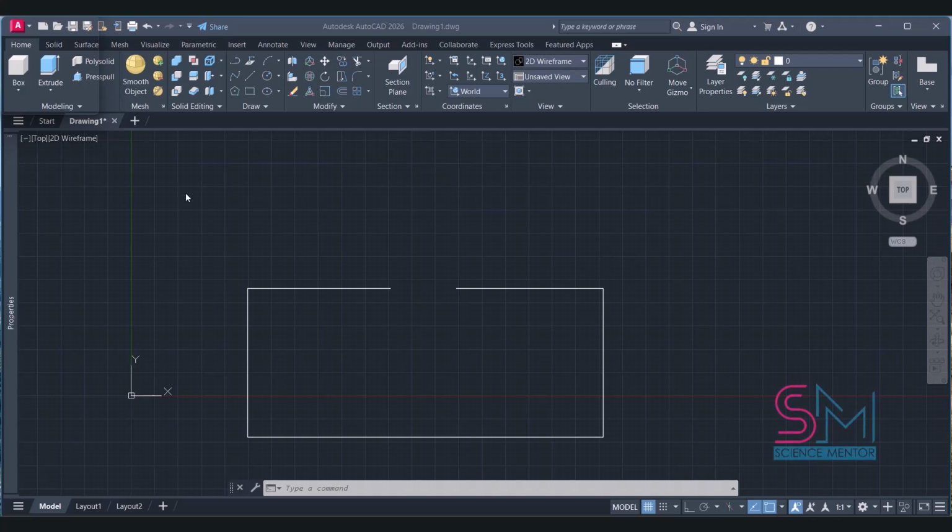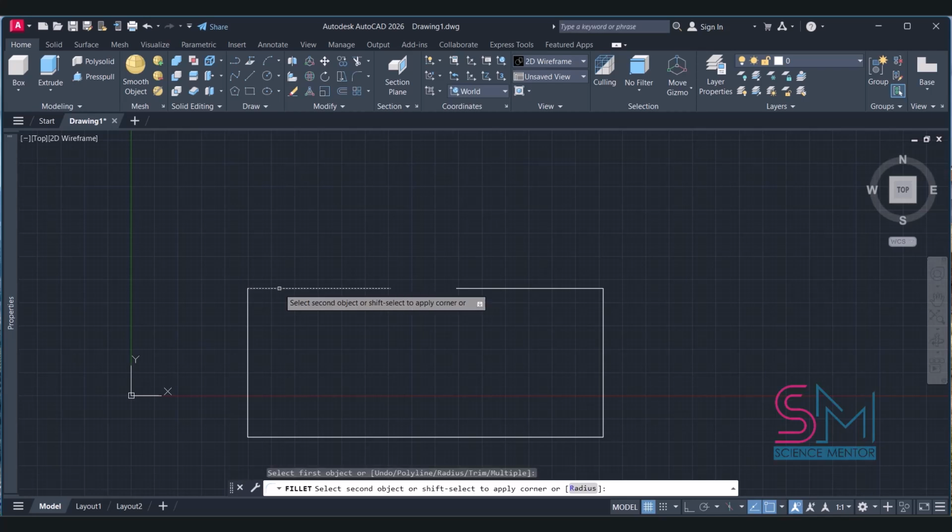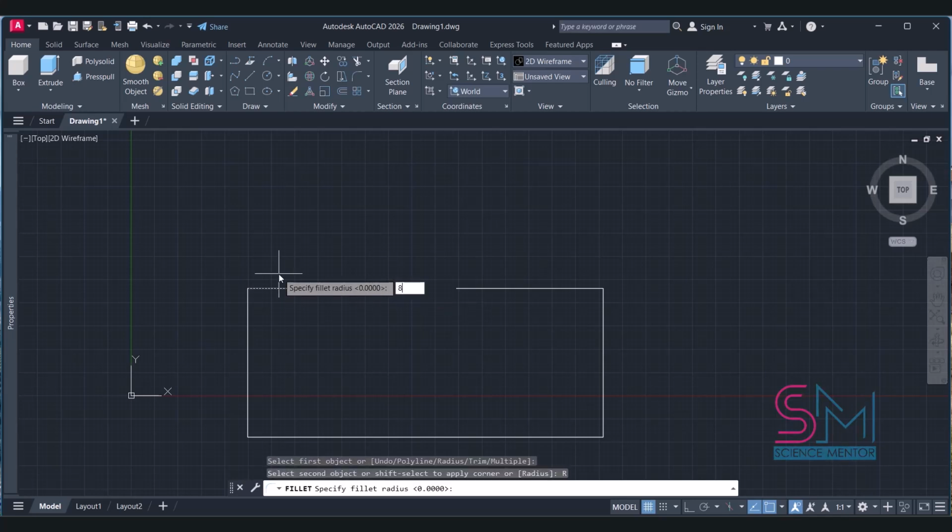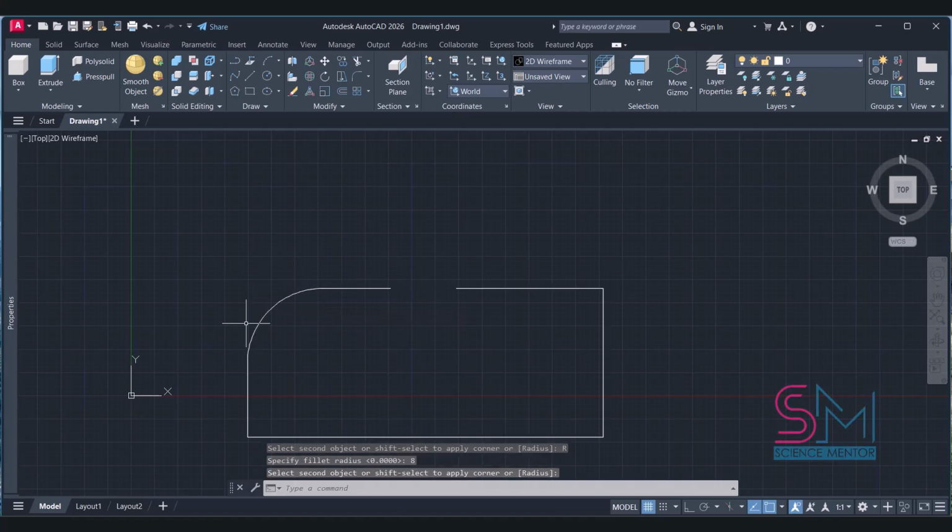The corners of the link should be rounded, so I apply the fillet command to create curves. I set the fillet radius to 8 millimeters. Each of the four corners needs this curve, so I repeat the process for all of them.